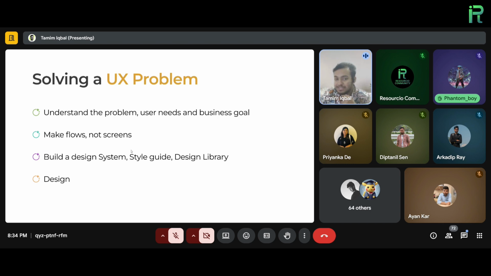Okay, next thing is thinking in terms of flows and not screens. Once we understand the problem and have defined a problem statement, we just think about designing screens. Okay, I'm going to build it like this. This here will be the top header, here will be the cards, here will be the bottom navigation, the profile will go here, I'll place some buttons here. And we start thinking like that. But if you think like that, you are not going to design products that are scalable and consistent. You are just approaching the very minor fundamental element of that solution.